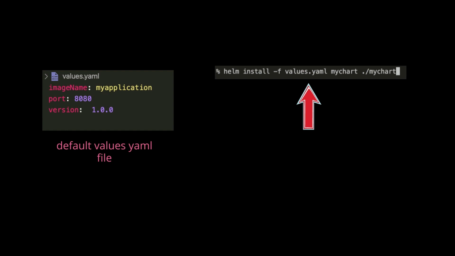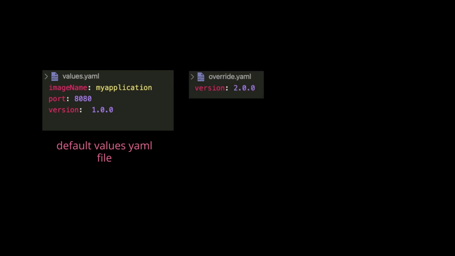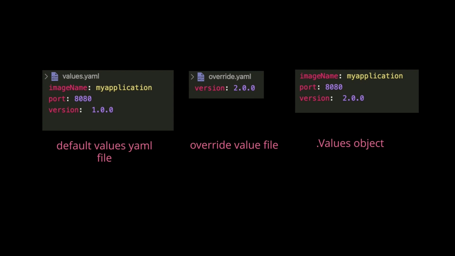The way the default value file works is a little different. Suppose you have created a second values file and are overriding only the version. Helm will collect the version from the second values file and the rest of the information from the default values.yaml file, producing the following result. I hope now you are getting the complete picture of how the Helm chart works. Now let us see the difference between Helm version 2 and Helm version 3.